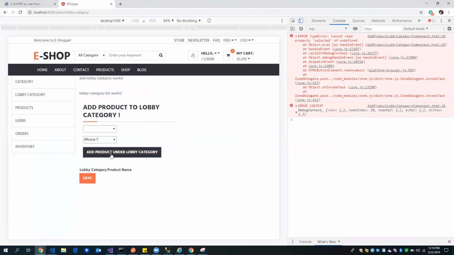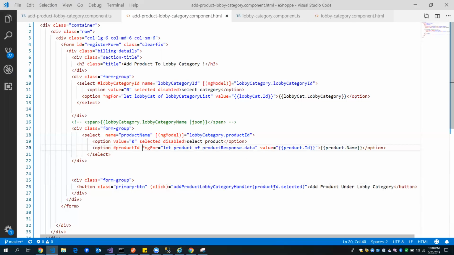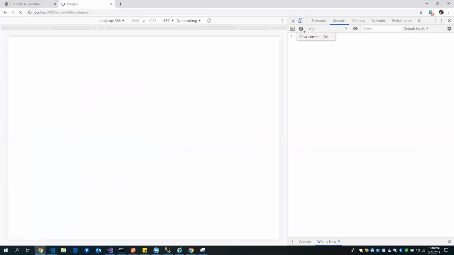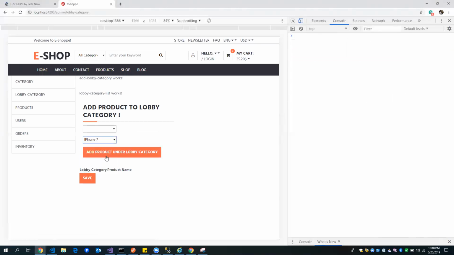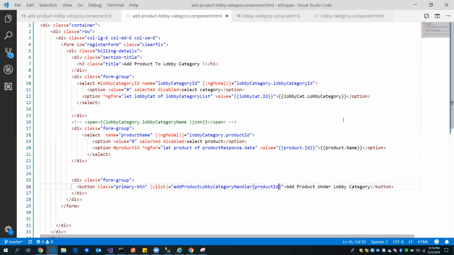Good, we are getting the error because I passed selected. So let's remove the selected part and then we check. This time I'm expecting a success instead of an error. Let's see what happens. Click on iPhone 7 and click. Nope, it still says undefined. Okay, which means this way also we are going to get undefined. No problem. Then let's implement the key value pair. So let's see with the key value pair.